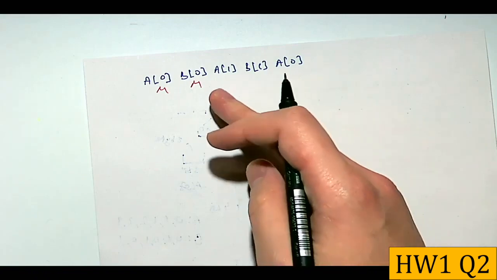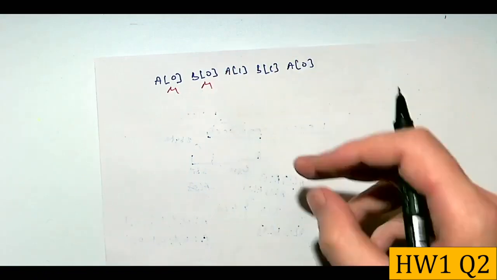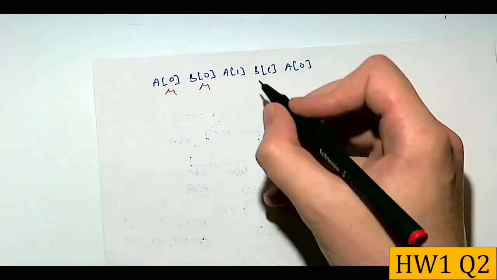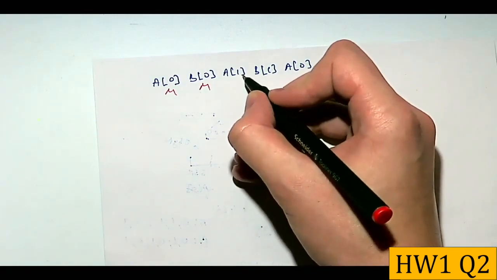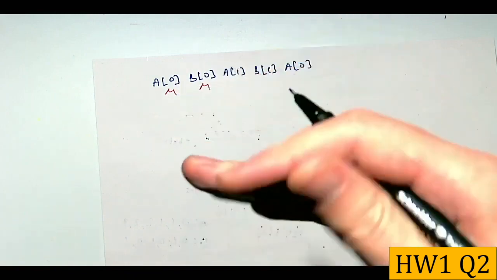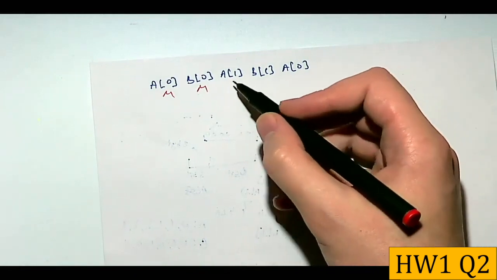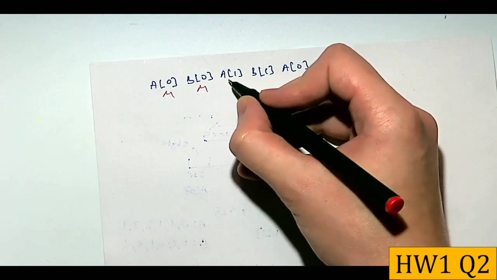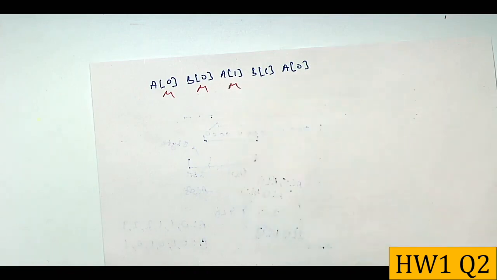This is the first time we access B0. But here, an important point is that when we access B0, it will evict A0 because they map to the same cache entry, right? Okay. And then we access A1 again. So A1 was brought in when accessing A0 because they map to the same cache block, right? So we sort of prefetch it. But since B0 evicts that block, at this point we will not have A1 in cache.